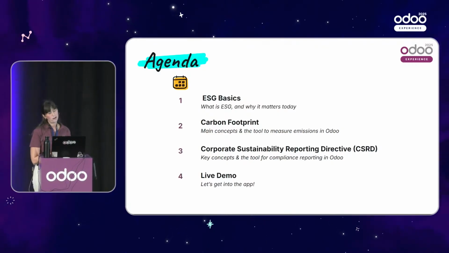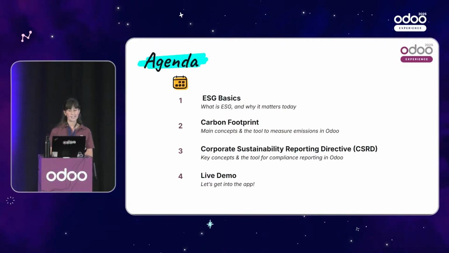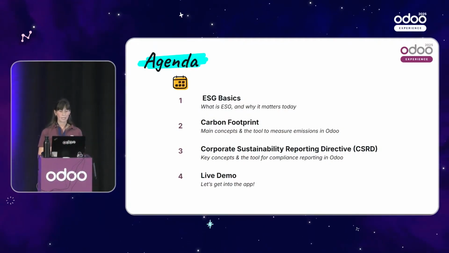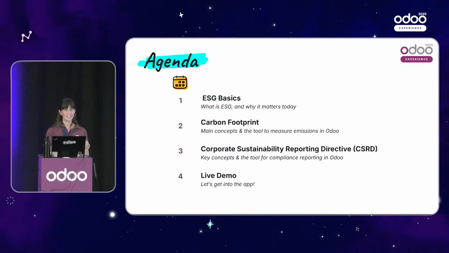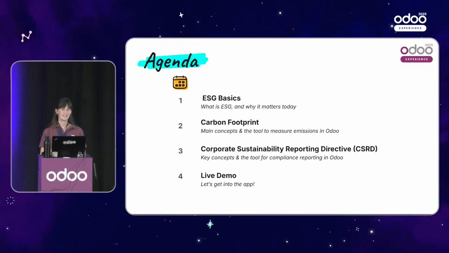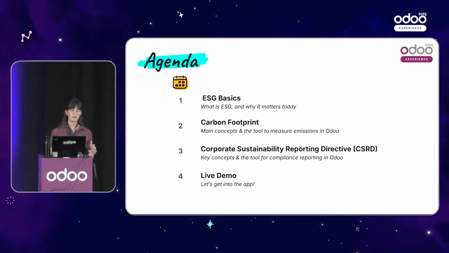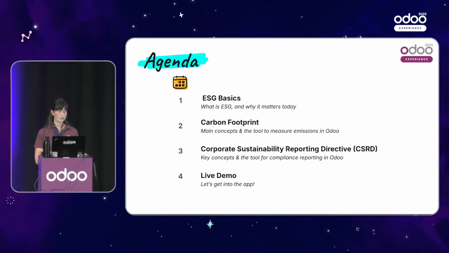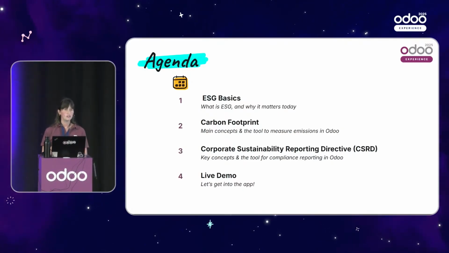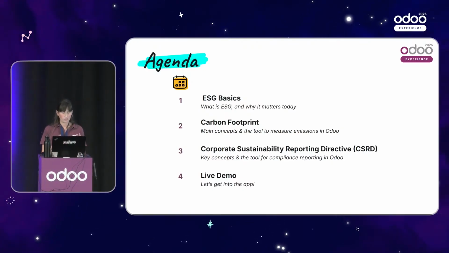Then I will talk about the CSRD, the Corporate Sustainability Reporting Directive. It will be a sneak peek because it's not in the 19 version, but it will be in the 19.1 version. I will also explain the key concepts of this reporting, and show you the tool to be compliant with the European framework. And I will do a demo right after.